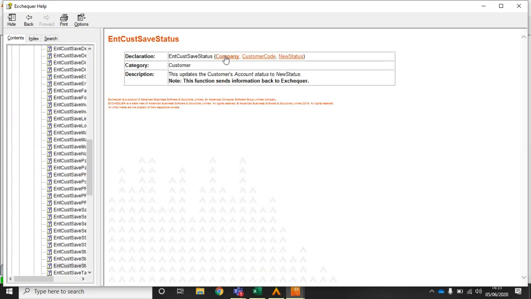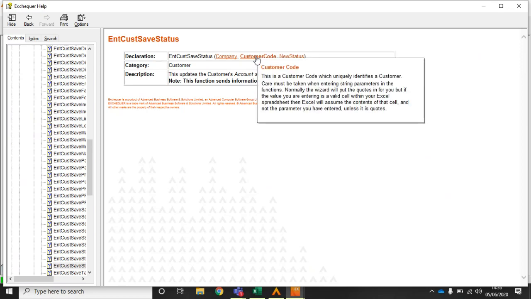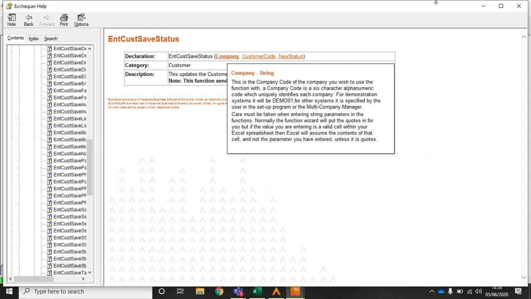you can hover over any of these hyperlinks to tell you a little bit more. So for example, it tells us that O is open, N is notes, H is on hold and C is closed. So that's quite useful because it tells you what kind of information it's going to ask from you when you do that OLE function and why it's going to ask for it. So a really good reference library there.